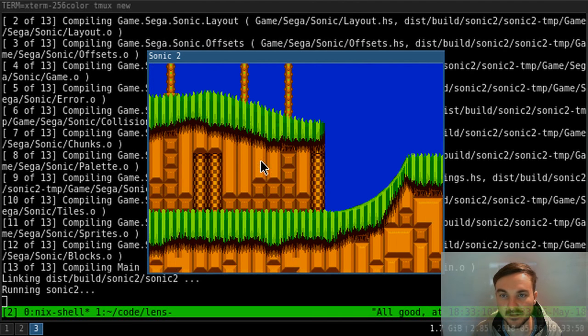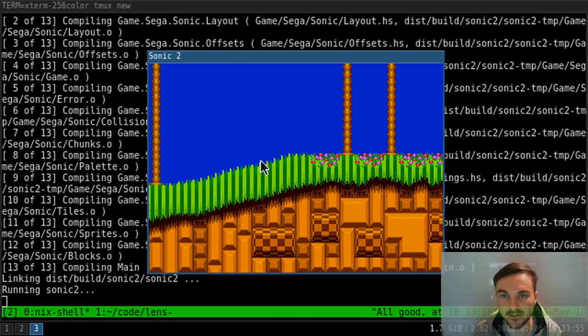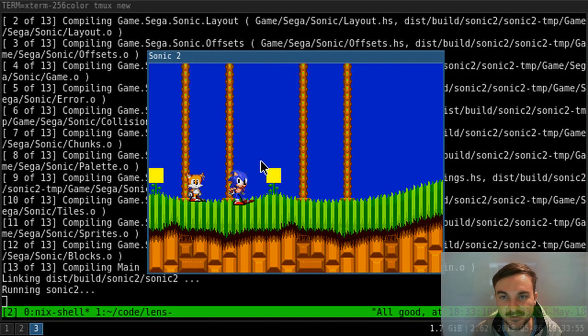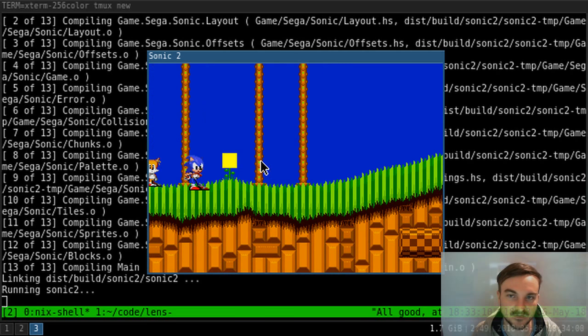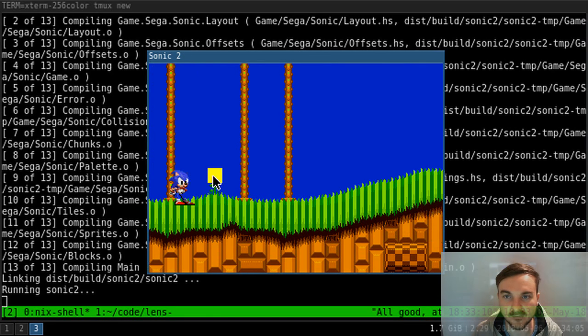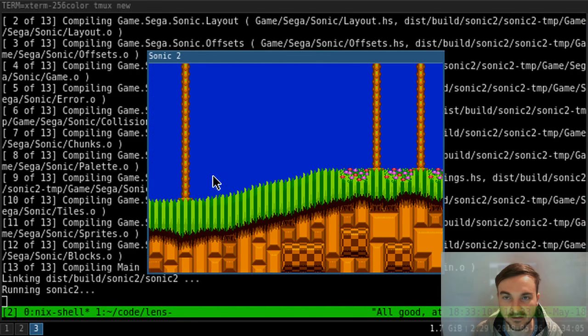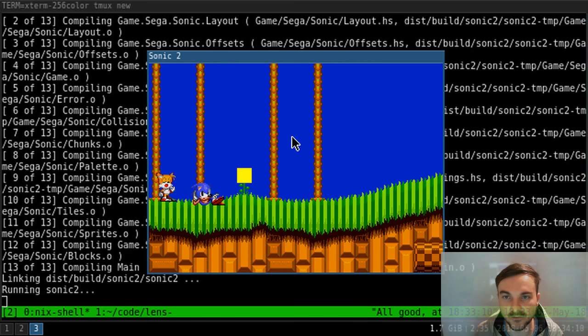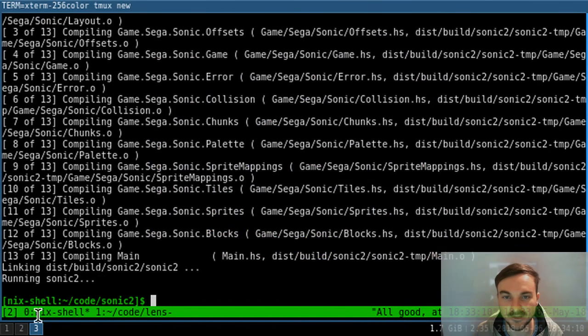We do have all the collision mapping. I used to have a little thing that you could press to actually show the collision maps, but I've taken that out for now. But I do actually have the collision data. So I've got Sonic, I've got his collision data, I've got all the data that I need to be able to compute where Sonic is. So I think I can actually start moving him around. So I think I will actually work on that.